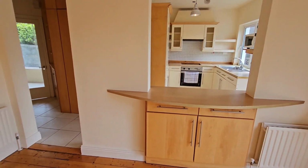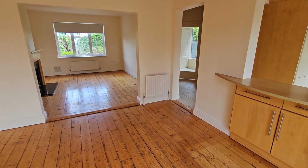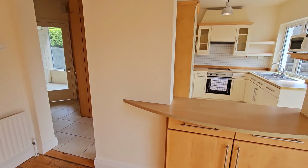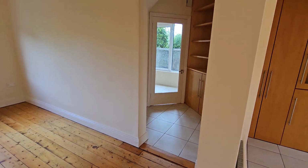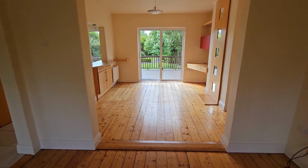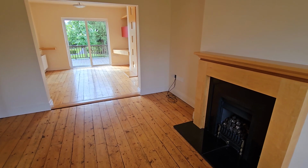So the ground floor accommodation, as I say, nicely open plan with your main reception into formal dining, connecting into the kitchen breakfast and onto that hallway as we come in and back into the entrance hall. But you can really and hopefully appreciate the amount of natural light that's pumping through. We don't have the brightest of days outside, but you can see the way the light just runs from one room into the other.